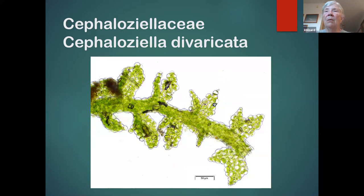When you look at it under the microscope, you can see that it's only 6 or 8 cells wide at the base of the leaf where it attaches to the stem. So this is a really, really tiny little liverwort. It also has underleaves, which we don't see here. The difference between Cephaloziella and Cephalozia is that Cephaloziella has little bitty oil bodies in its cells, whereas Cephalozia does not. In Cephalozia, the stem is lined by a hyalodermis, which are large open cells. This doesn't count as a hyalodermis. They're much bigger. I've never seen one, but my understanding is that they're much, much bigger. So you can tell Cephaloziella from Cephalozia that way, but they're both just really, really small plants.